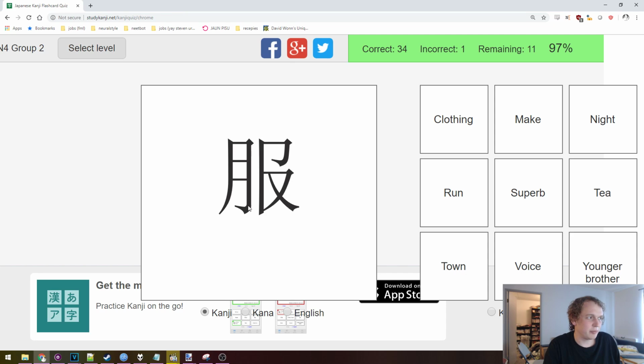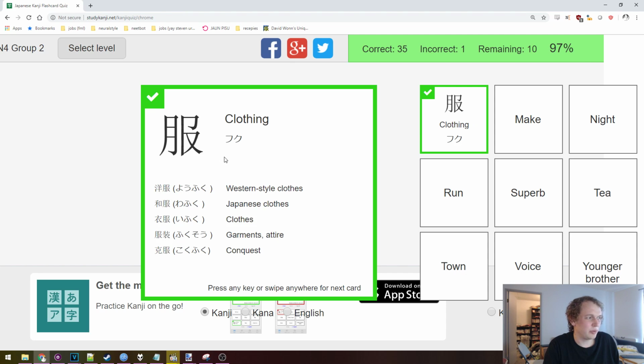So on the left you have moon, which again you can often think of as referring to the body. And on the right, this is again the part that's in friend. So the sort of thing that you and your friends wrap yourselves up in, I guess. So you can see this is usually to describe a type of clothing rather than necessarily a specific garment. Western style, Japanese style.